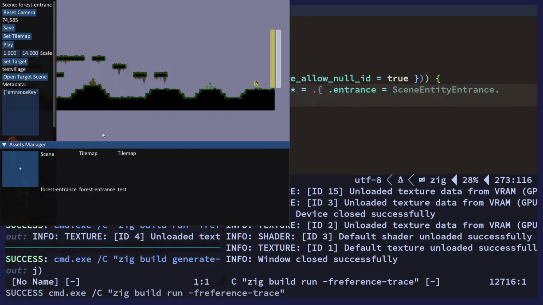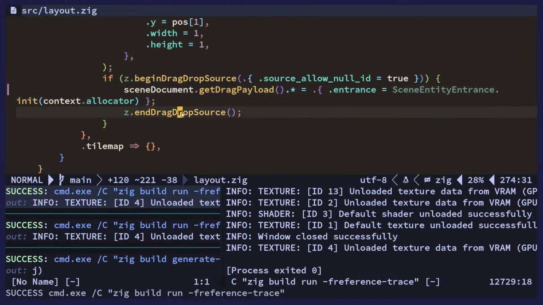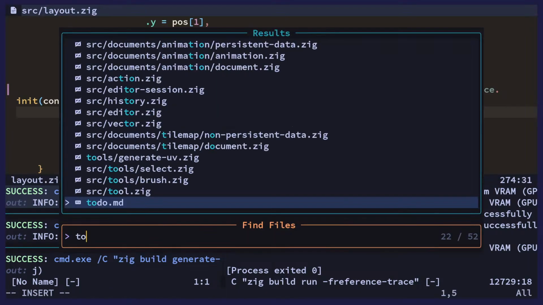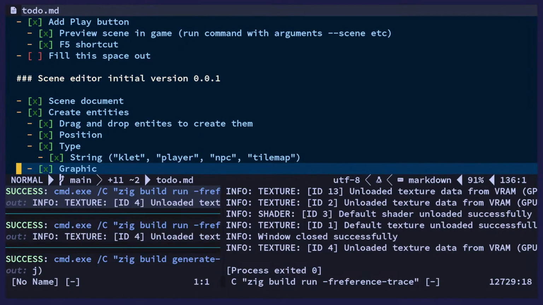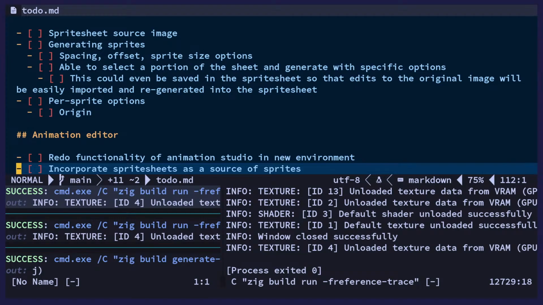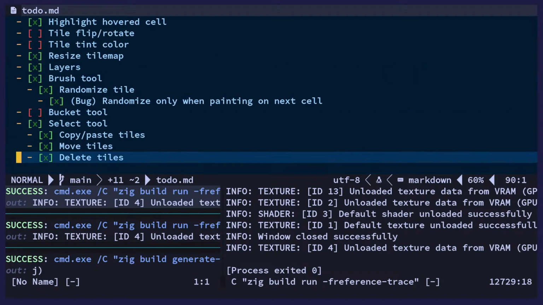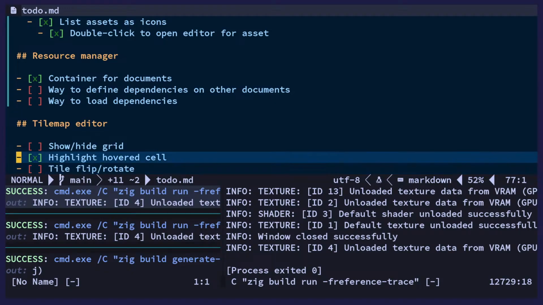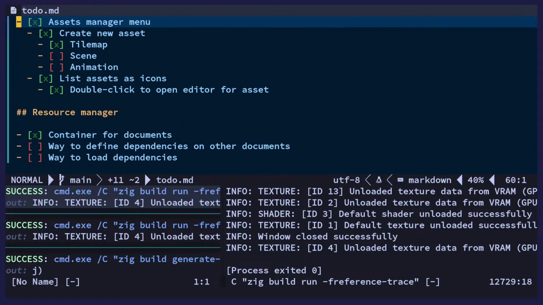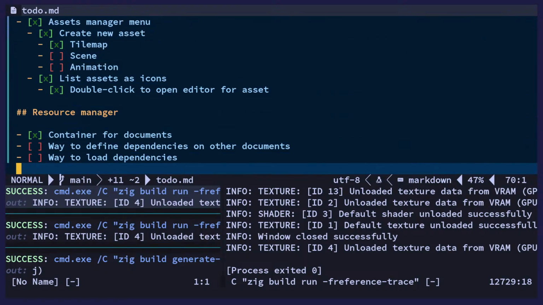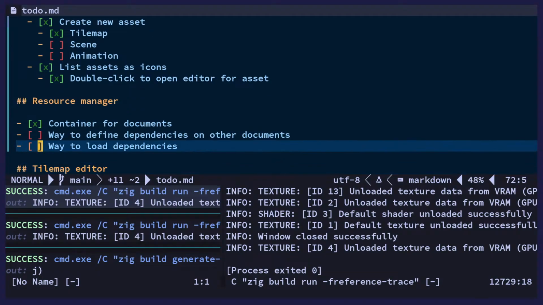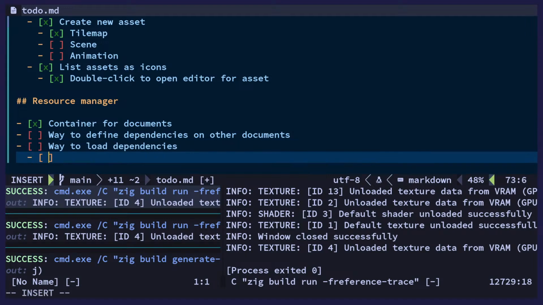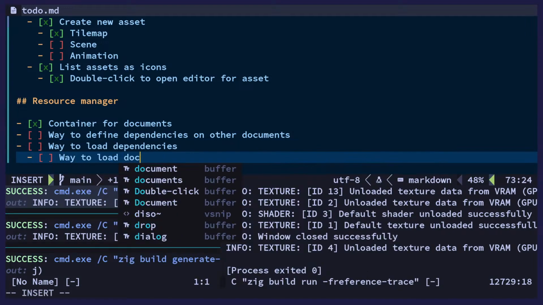And now the next step is, let's see, where are we? Here. So we do have a way to load dependencies. Well, or we have a way to load documents.